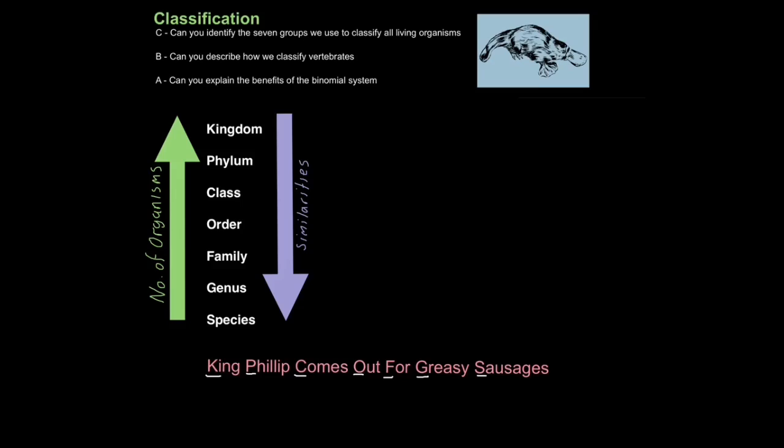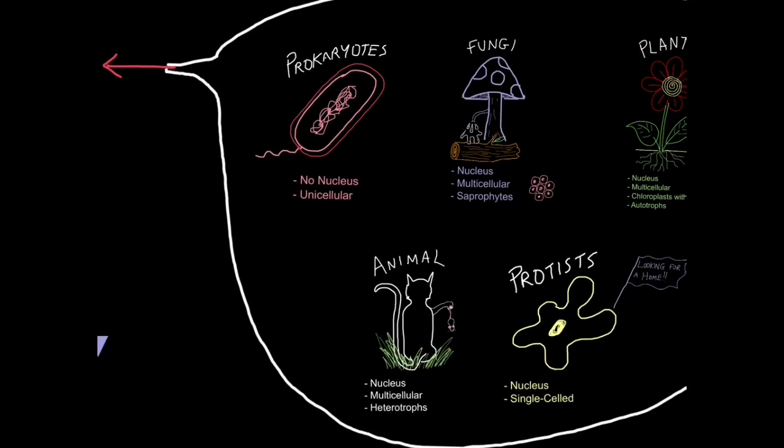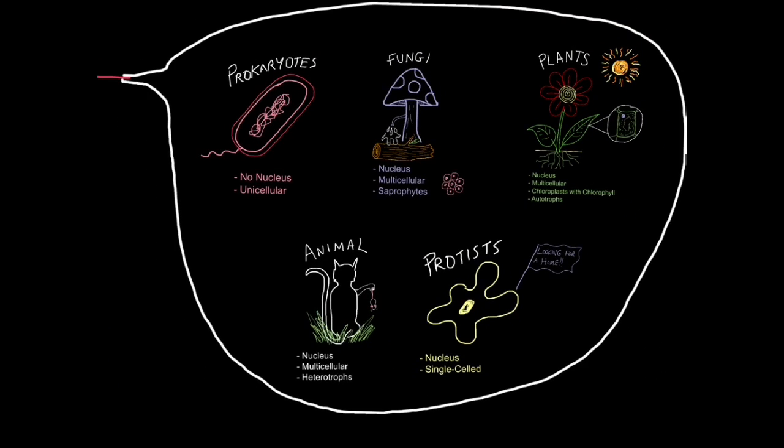So look at us, the human species. We all look very similar. We have stereoscopic vision, eyes facing the front. We have opposable thumbs. We have big brains. We can walk upright. A lot of similarity. But we are the only member of our species left, so very few in number. Okay, so now we need to find out a little bit more about specific groups. We're going to start with the kingdoms. There are 5 kingdoms you need to know about, so let's look at them in a bit more detail.